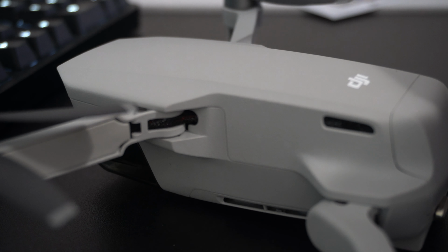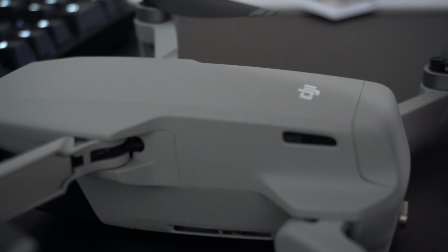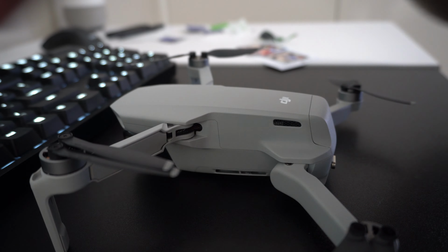Now to apply the skin to the drone. So you're obviously first going to want to use the wet cleaning wipe to clean any of the fingerprint marks and any other dirt you have on the drone. And then once you've done that, you're going to want to take it with the dry wipe to get rid of any excess liquid or moisture you have left on the surface of the drone.